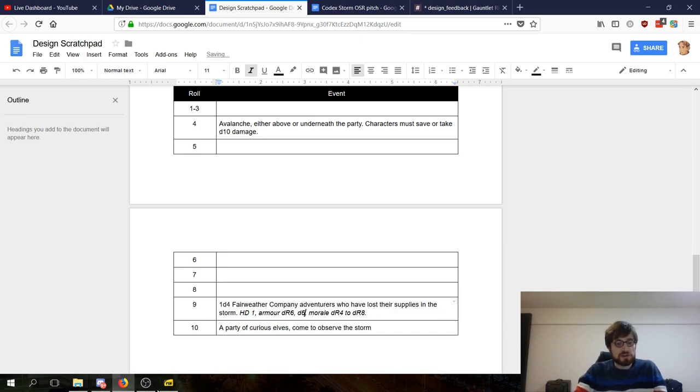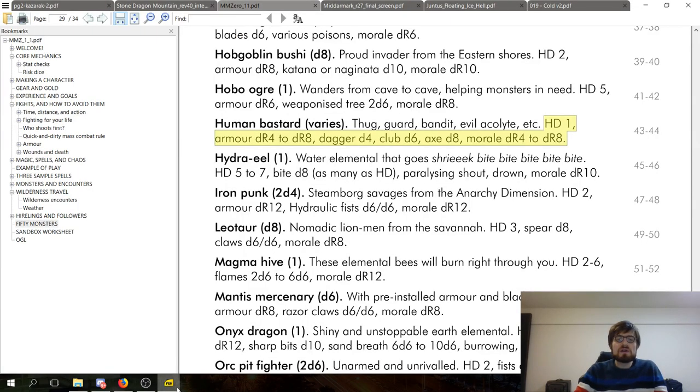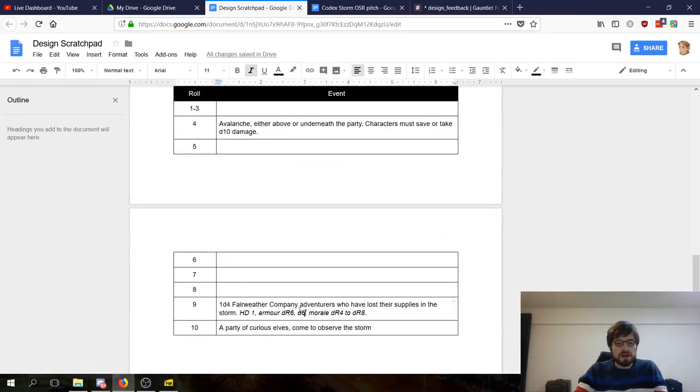So how do you declare that normally? Oh, it's like what kind of attack it is. So like melee weapons D6, morale of, they're probably pretty messed up because they are without supplies. So we'll say they have a morale of DR4. Yeah.